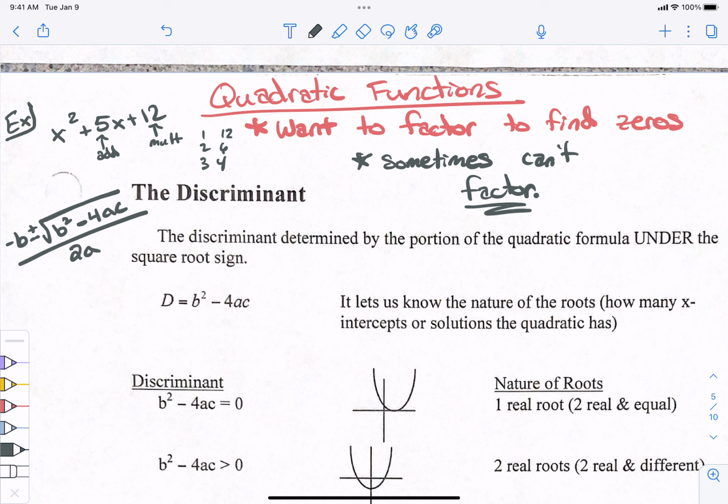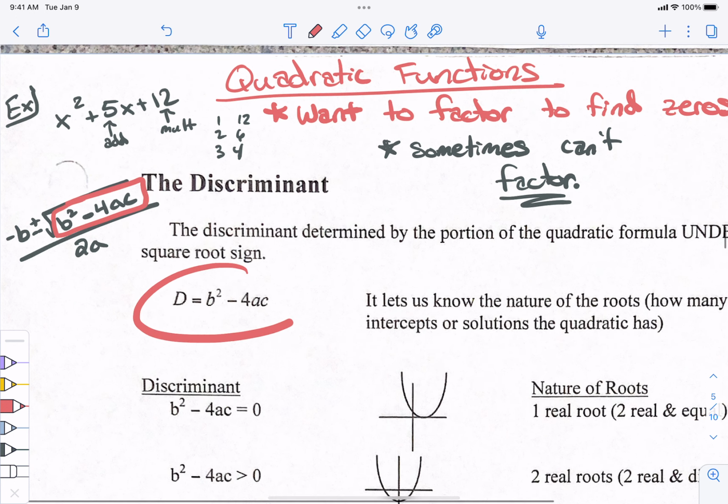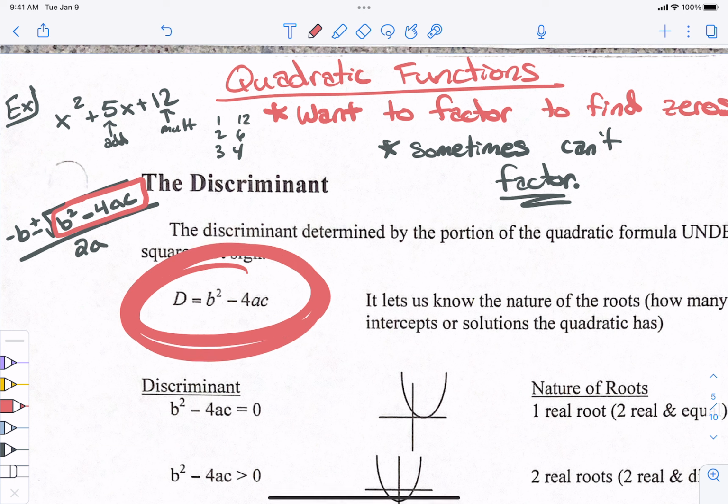So now the discriminant part. This is the entire quadratic formula. The discriminant part is just this chunk that's underneath of the square root. It does not include the square root. Look at this part right here. Circle that. Does not include the square root. Just the b squared minus 4ac. That's the discriminant. It's just a piece of the quadratic formula, but that discriminant tells us some things about our quadratic function.